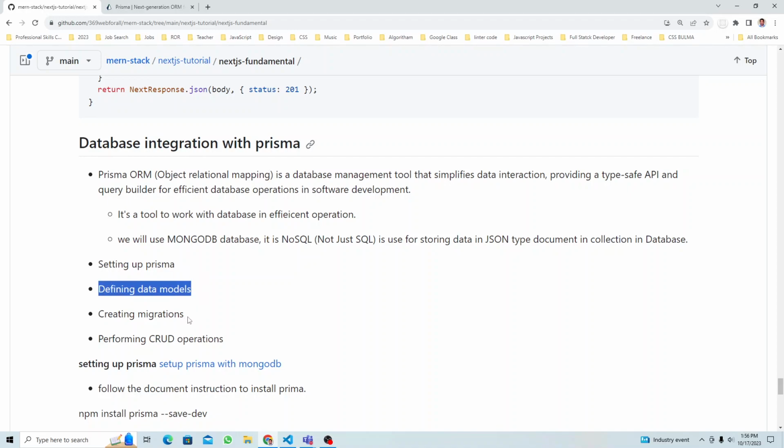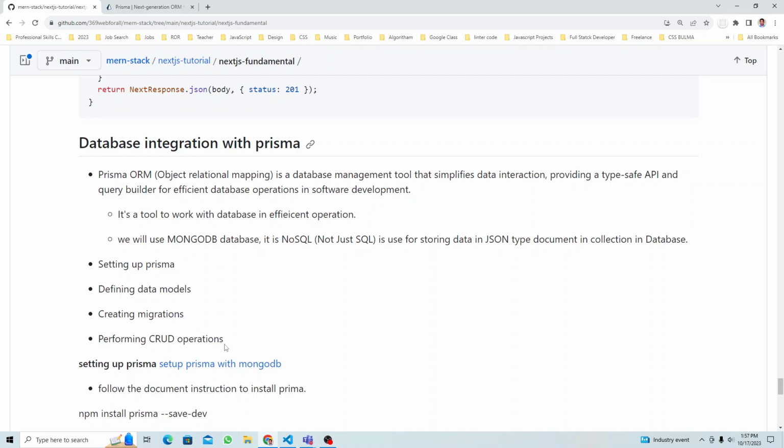Okay, and then after that, creating migrations. With MongoDB, I believe we don't have to migrate. MySQL has a set of rules to write the table, like creating a table, update, delete, all that. You have to write the query structure, query language. But in MongoDB, most likely we don't have to do that. Okay, we'll see, we'll check later.